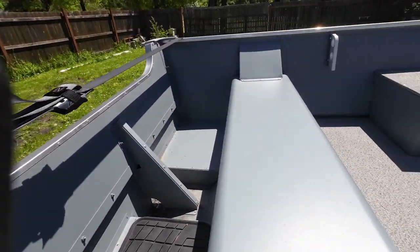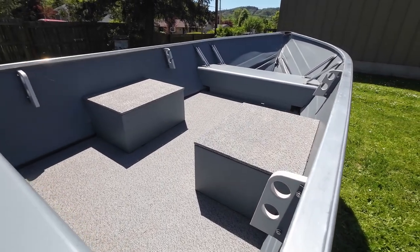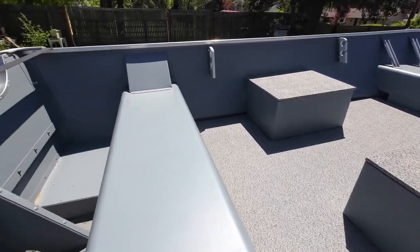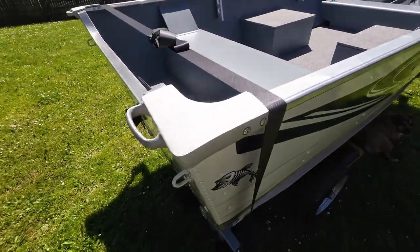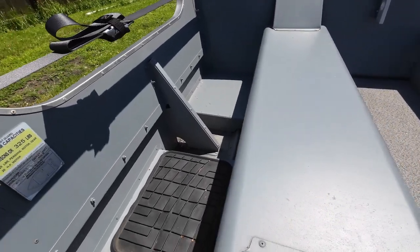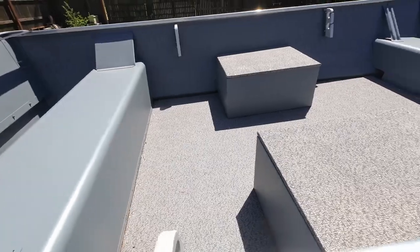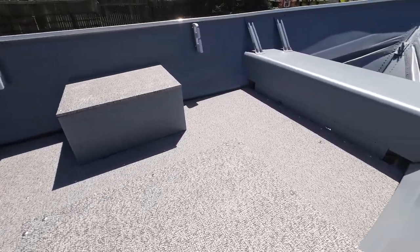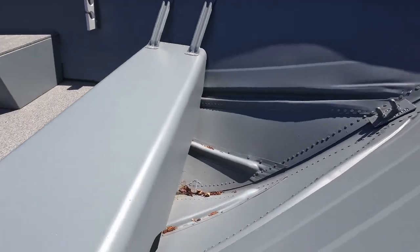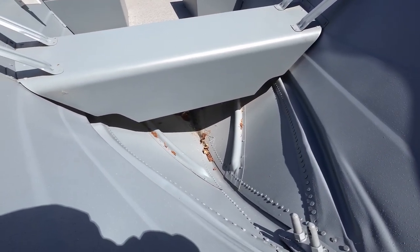The boat is a good sized boat. It has a nice spacious interior, so I think that between the two of us we'll be able to fish pretty comfortably in here. This is a riveted hull. It does have some storage space in the back for your bilge pump and gas can, things like that, the rear bench seat, the split box seats in the middle, and then a front bench seat up front. It also has some storage space here where you could put your ropes and things like that.